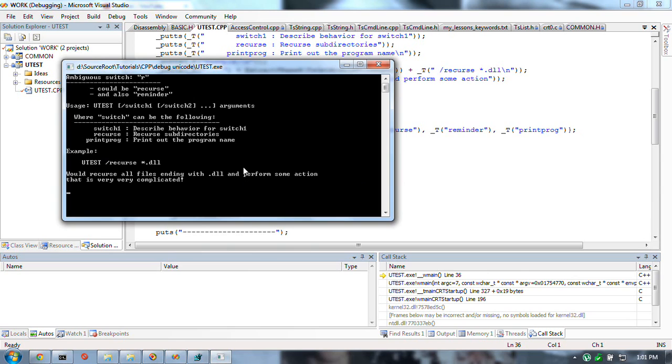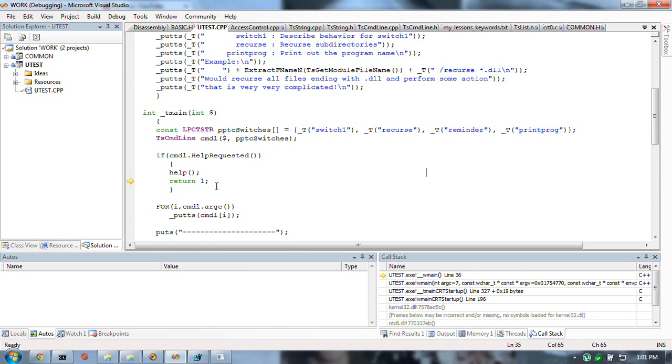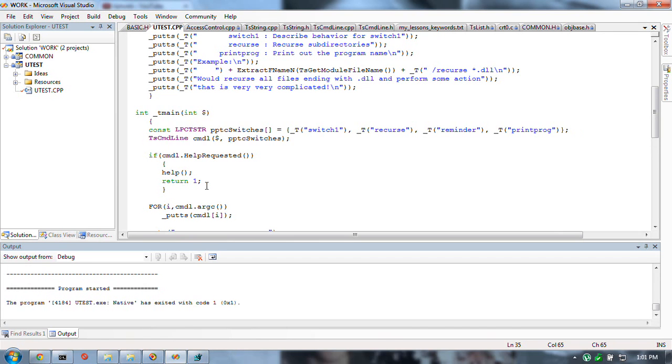Now I know this all seems rather complicated. But really, that's 99% of it. The difficulty now comes in a case where switches have parameters. We've dealt with the problem of separating the switches.